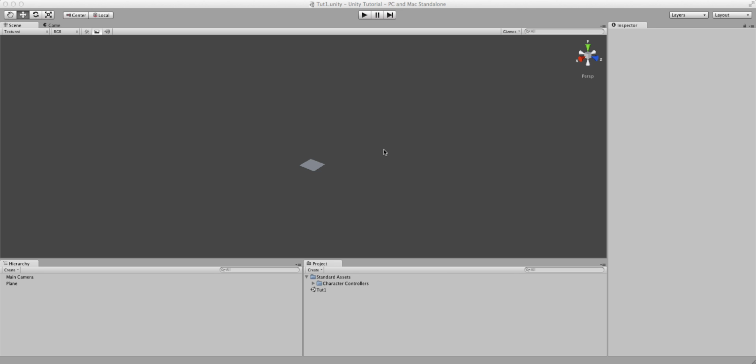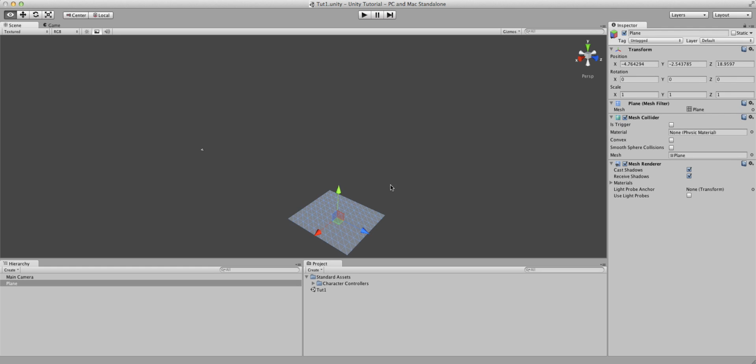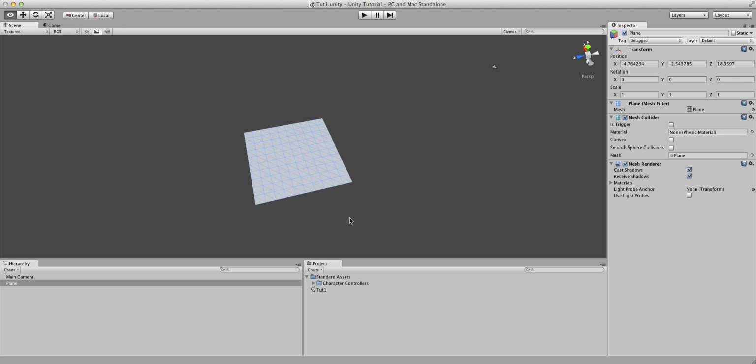In this tutorial, I want to talk to you guys about first-person character controllers. So, as you can see, remember scroll wheel in this window is to zoom in and out. We have our little plane, and it's not super massive. What I'm going to do is, this will be just our floor to walk around.